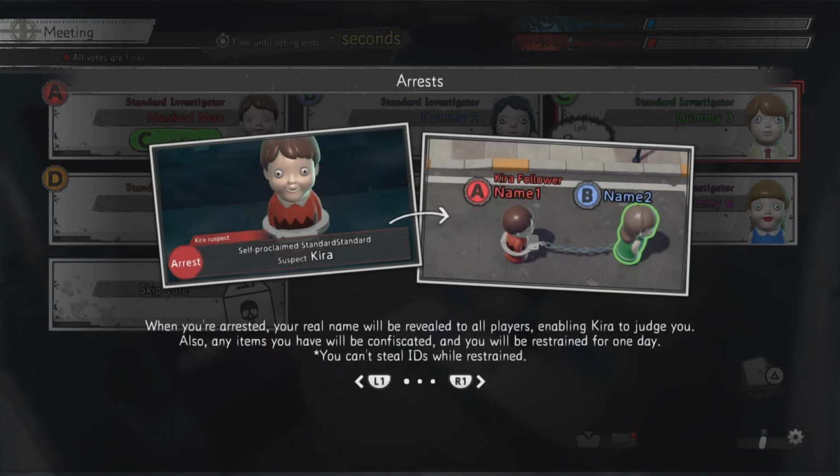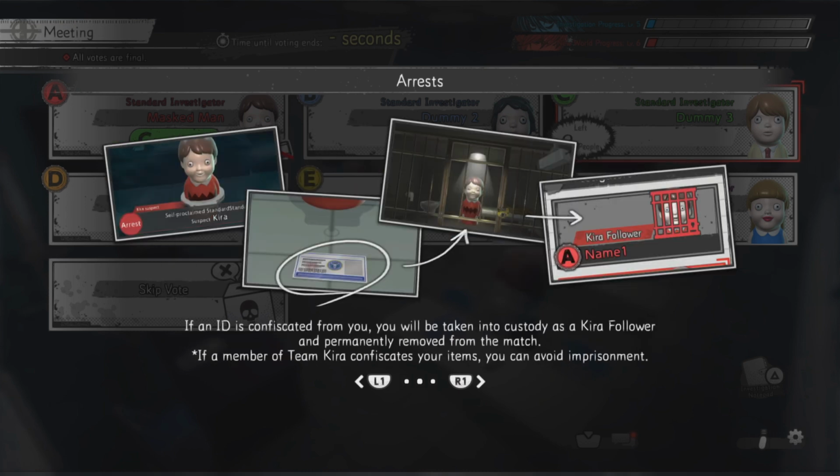When you're arrested, a real name will be revealed to all players, enabling Kira to judge you. Also, any items you have will be confiscated, and you will be restrained for 1 day. You can't steal IDs while restrained. If an ID is confiscated from you, you will be taken into custody as a Kira follower and permanently removed from the match. If a member of Team Kira confiscates your items, you can avoid imprisonment.